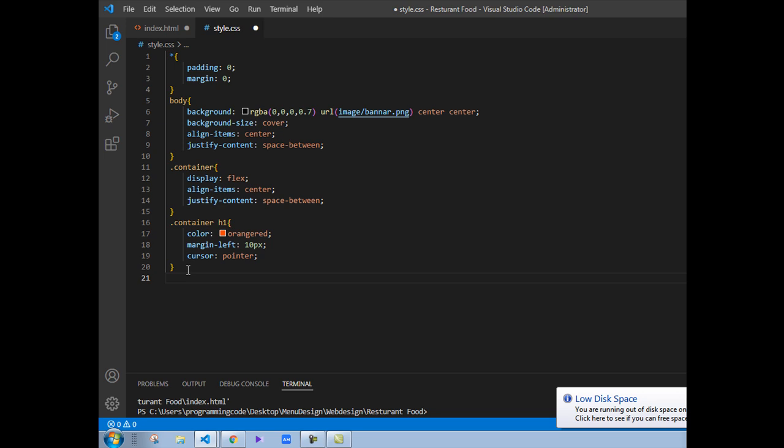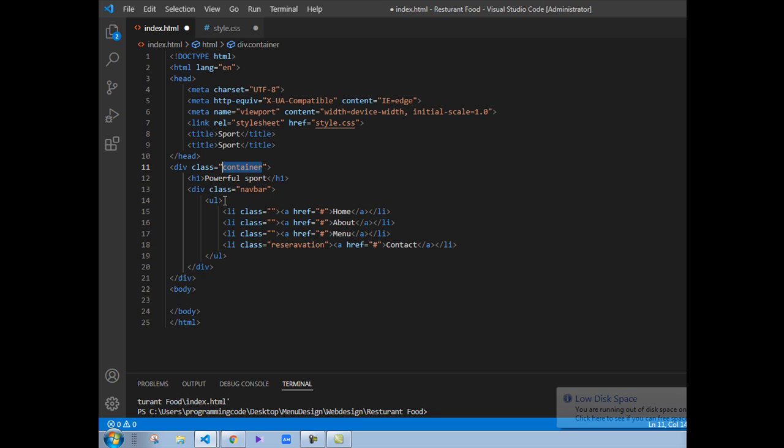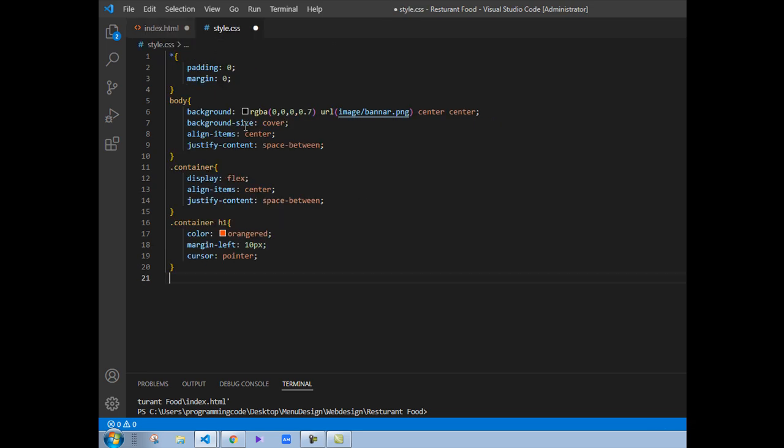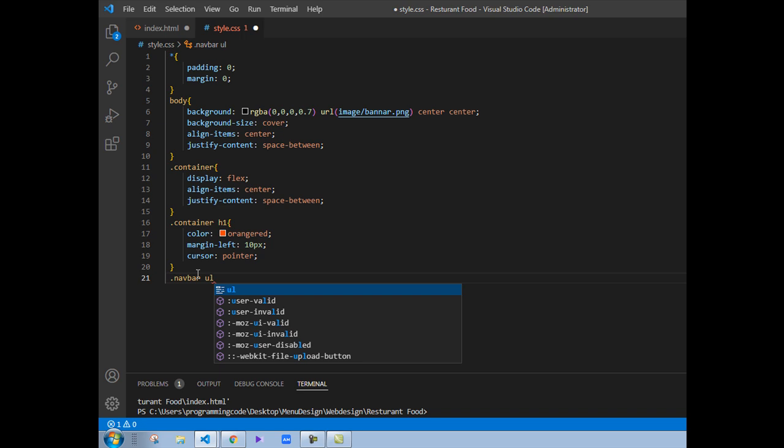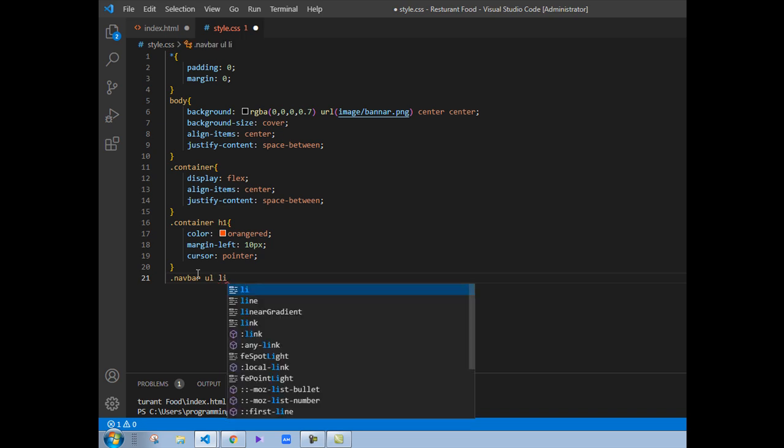We can write down navbar. For this we have navbar. We're going to design its format and its location and its font size, and copy this navbar. Come back to this file, and inside here .navbar ul li.